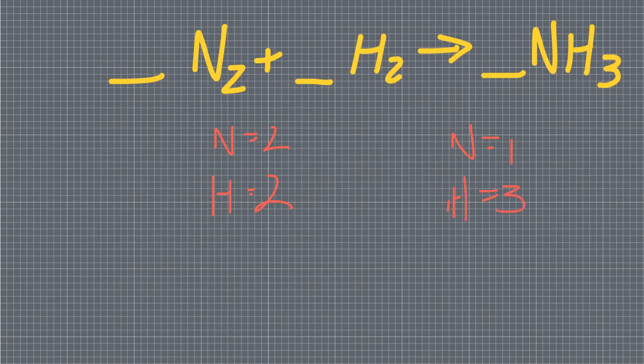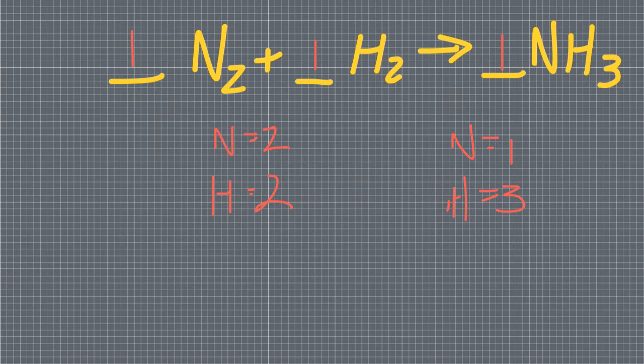So what I'm going to do is go through the process of figuring out, okay, how can I get these balanced? I'm going to be able to put numbers on these lines, and that's going to tell me how many N2s do I have. Do I have 1 N2, 2 N2s, 3 N2s? For the start, basically we imagine that there's a 1 at each position. If I have 1 N2, I have 2 nitrogen atoms. If I have 1 H2, I have 2 hydrogen atoms. If I have 1 NH3, I have 1 nitrogen and 3 hydrogens.